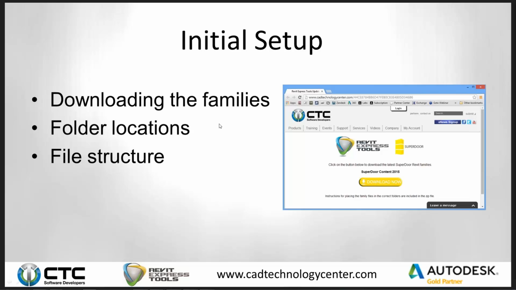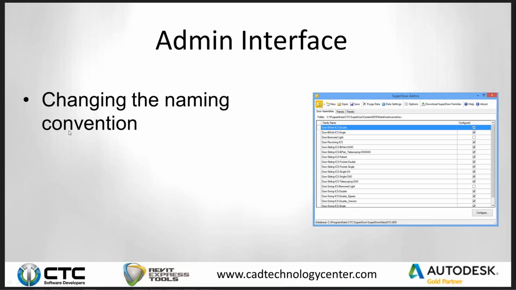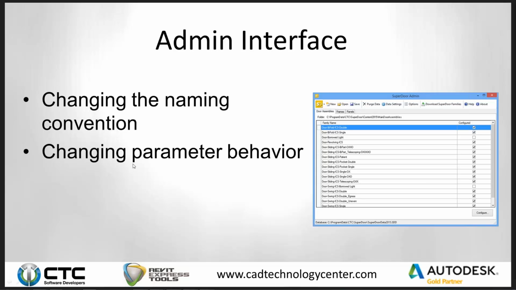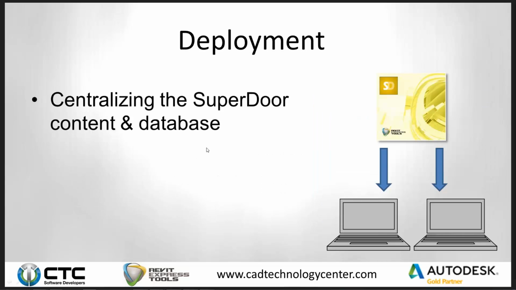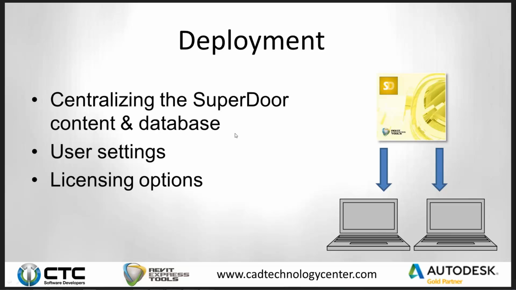We've gone through the admin interface and looked at changing the naming convention by modifying that seed name value, by changing the parameter behavior, and adding custom parameters, and then adding custom content. And then lastly, we looked at deployment. So centralizing the SuperDoor content and database by putting it out on a network drive, and then modifying the user settings and the licensing options for the smoothest user experience on the first launch.